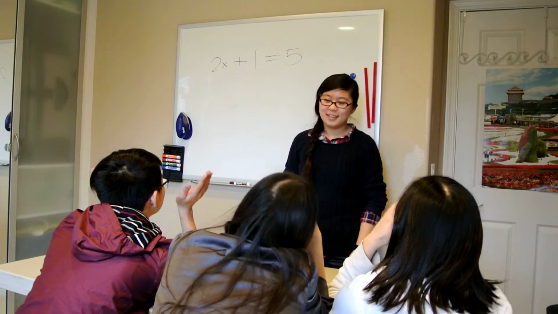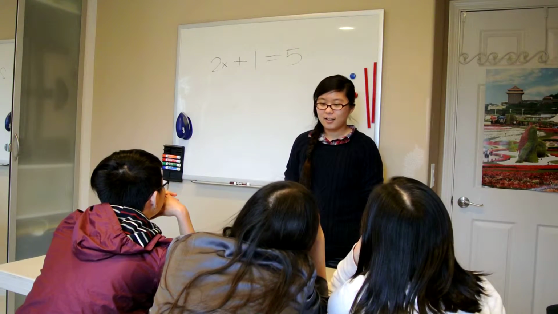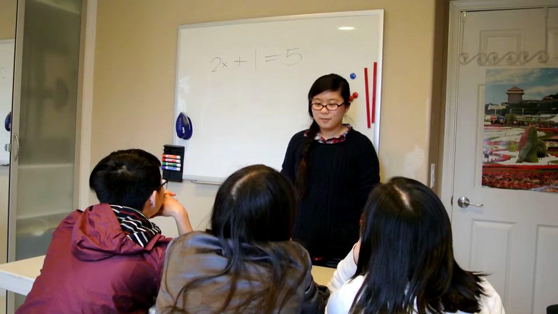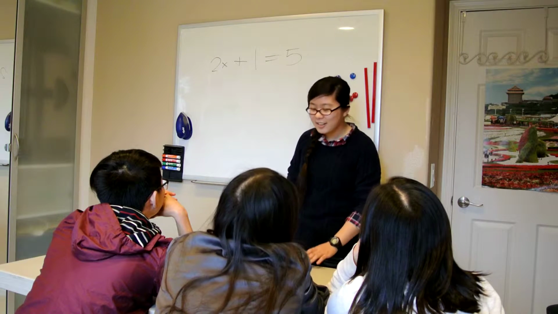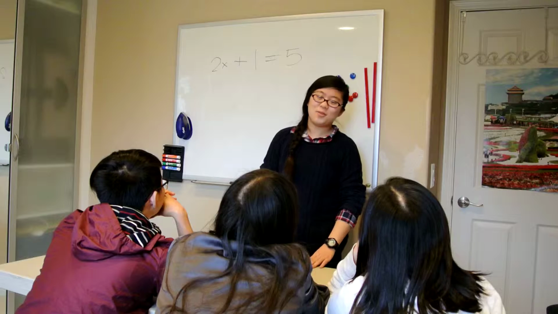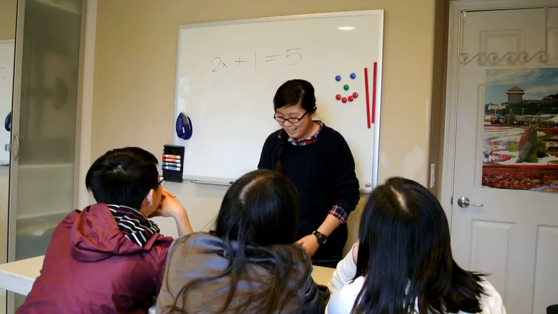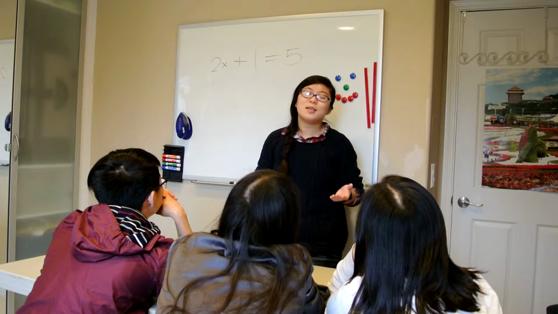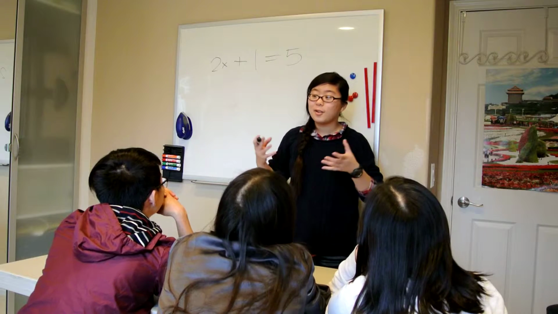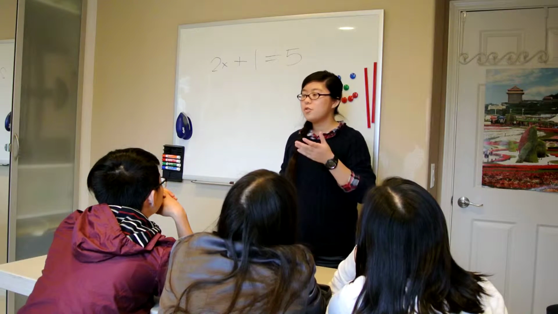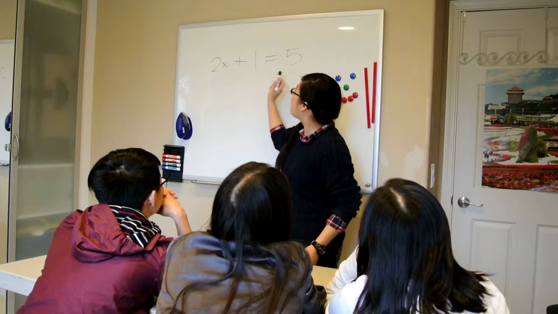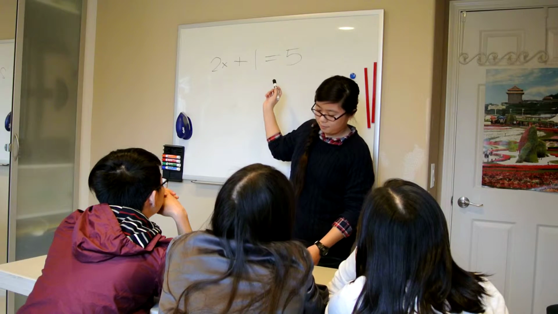Angela? The left side and the right side of the equal sign have to match. They have to be the same number. Yeah, that's very good. That's exactly what the concept of equality is. So you can think of the concept of equality as similar to the golden rule. What you do to one side of the equation, you have to do to the other side of the equation.